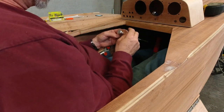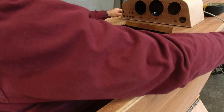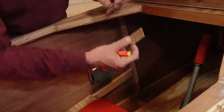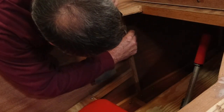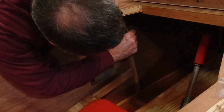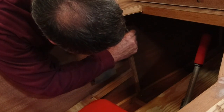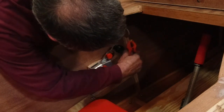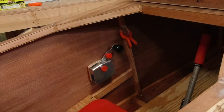Got a line for that. Let's pull this apart. Now we get back out. All right, so we got the epoxy on that, and get this all lathered up here. Clamp on it, and that's where that goes.